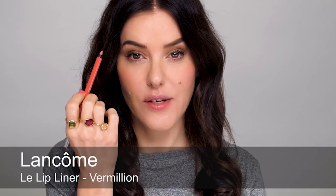So for the next look, I'm going to do a juicy watermelon type lip. Now the lip oil that I'm going to use is quite cherryish, quite pinkish. So to create that watermelon-y effect, I'm going to start by using an orangey or sort of corally coloured lip pencil. Now because I want transparency, I need to really sheer this out. So I'm going to go all over and just blend. So it's not really using it in the way that you would normally. This will just create a nice stain on the lips. And also I'm going to use it around the edge just to create a little bit more shape. But again, I'm going to have to soften that line.